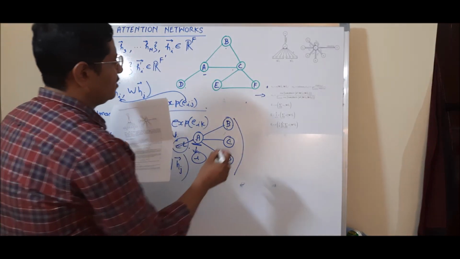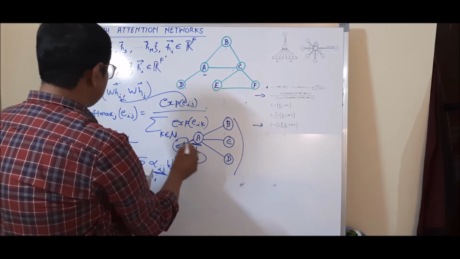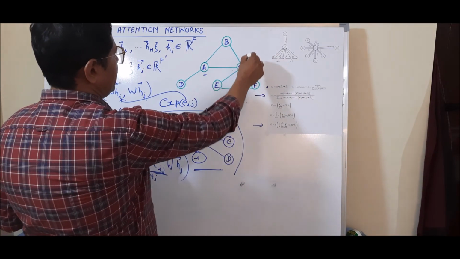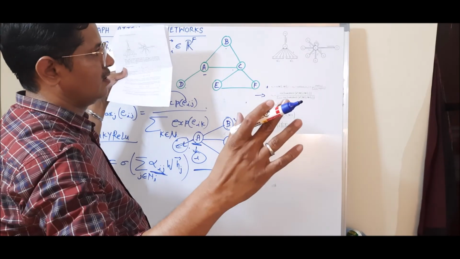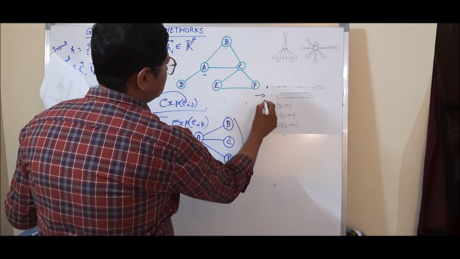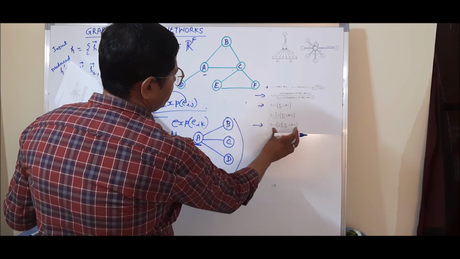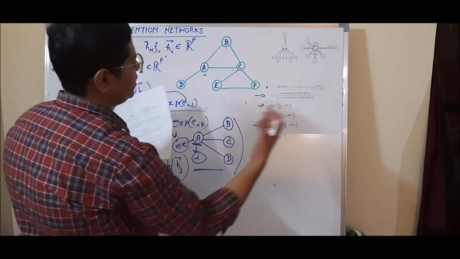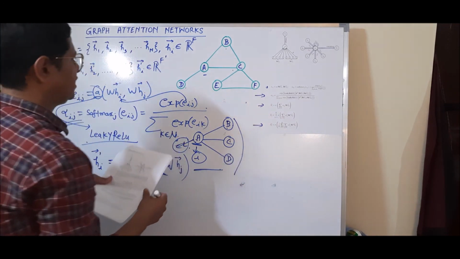So, for that, the author suggested to take the average of the computations instead of concatenating, because if we have a huge number of nodes that are connected to a particular node, then instead of creating a huge set of concatenated vectors, you can take the average of all such multi-head output computations, then after that we can apply some classification or softmax or anything like that on that embedded output. So this is one of the suggestions that the authors had given.